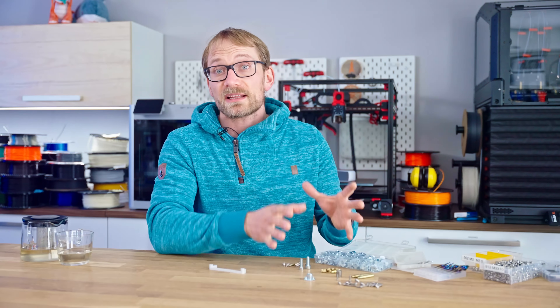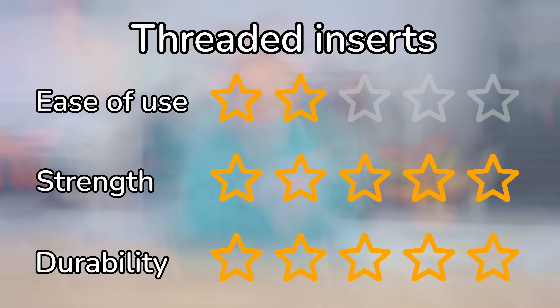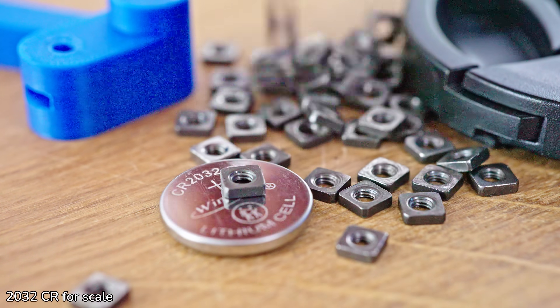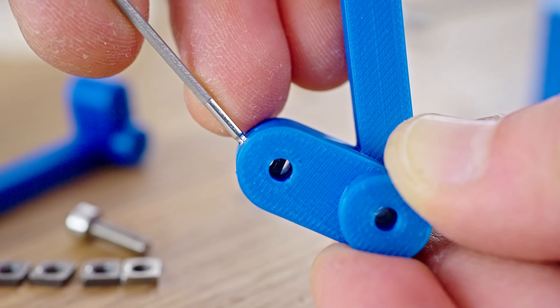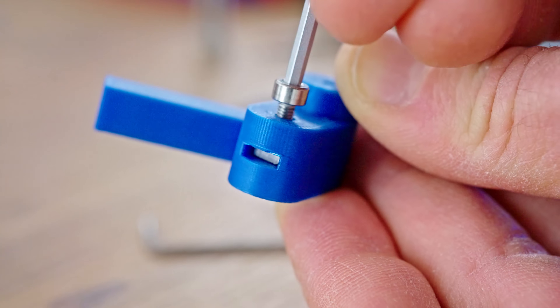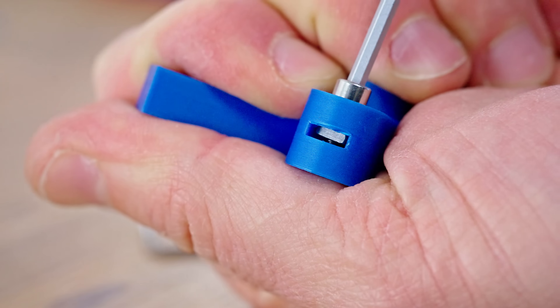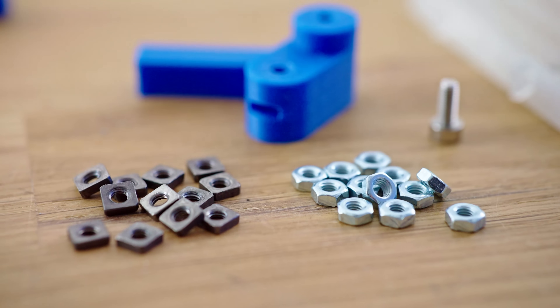So overall, these metal inserts all fall off for ease of use in one way or another, but they provide between very good and unbeatable strength, and their threads are basically impossible to strip or wear out. Lastly, inserted nuts. These are typically used by creating a slot at a 90-degree angle from your screw hole and then sliding them in. Hex nuts will often tilt while pushing them in or start spinning in the printed part when you're tightening them, so usually square nuts are the preferred choice here.